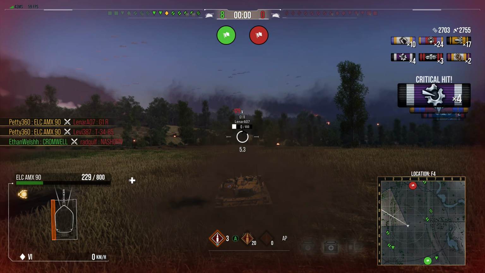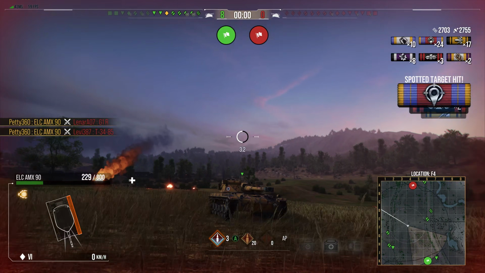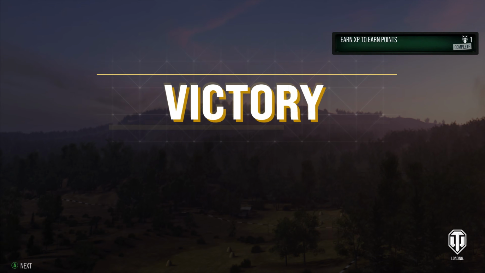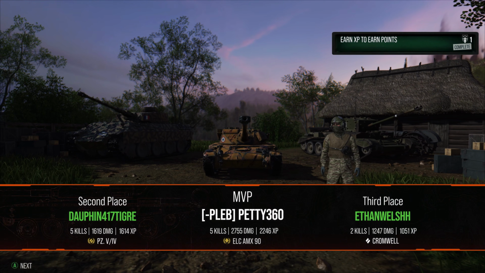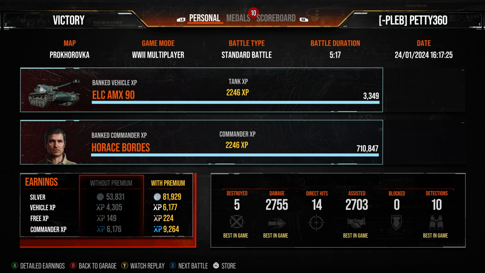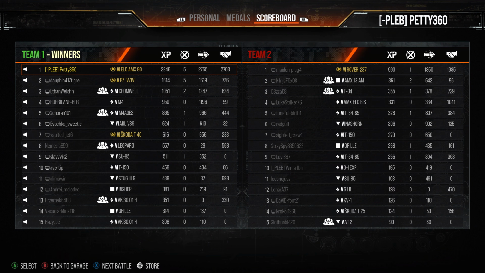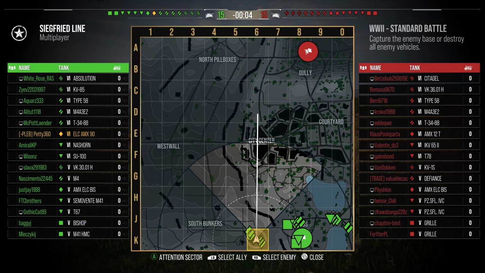The last tank on the enemy team is the G1R, and we shut it down with a shot that was quite nice, and we managed to get 2 kills in the blink of an eye there and finish with the victory. 5 kills, 2.7k damage, 2.7k assistance. The ace tanker, the patrol duty, the scout, the high caliber, 2.2k base XP. A pretty damn nice game there for the ELC AMX 90, the tier 6 French light tank on Proc.